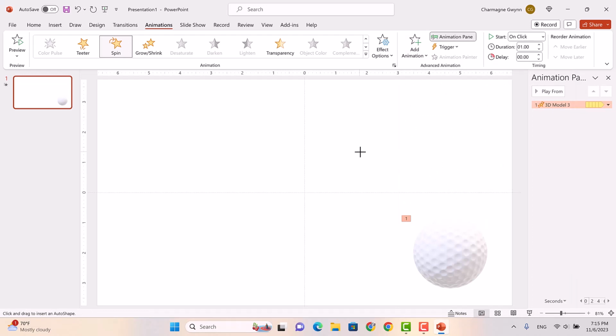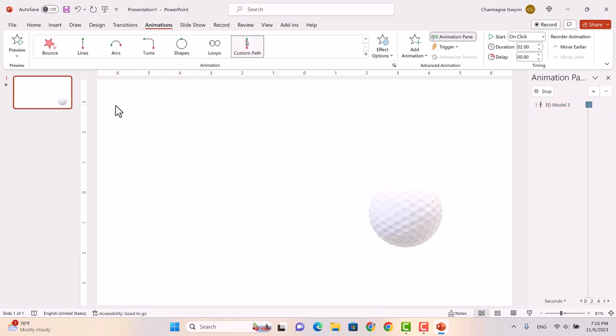We need to tell it where we want the golf ball to go. So I'm going to click here in the center, and then click again, and then again, and click, and click, and click. So now we have a whole motion path, and then I have to double click to anchor it and make it lock.